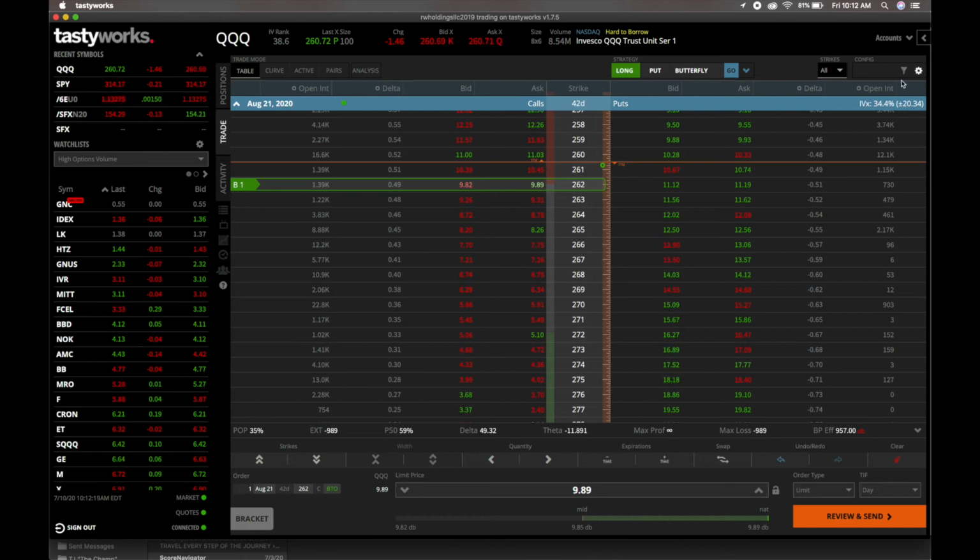Okay. Not to mention IV rank, which is at 38 right now. You have IV at 34 in that cycle. It's a little on the high side. So this is letting you know that premium is a little bit more expensive. So why would I buy something that's expensive and risk the chance of IV contracting? I'm going to buy it higher so I won't be able to sell it higher later on because, cliche, buy low, sell high. So right here, you're buying high, but once IV contracts, those prices are going to decrease, and you're not going to be able to sell it back for a higher price for a profit.